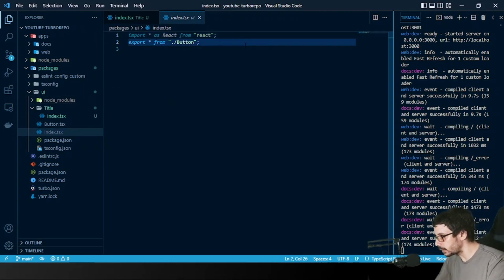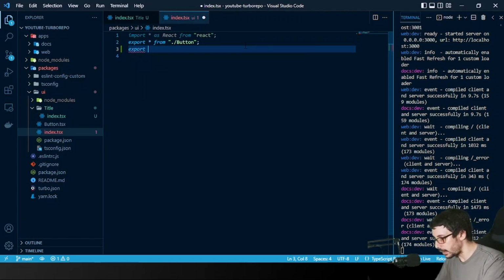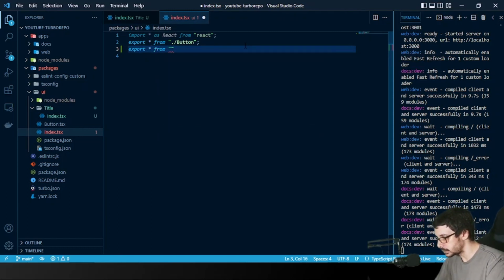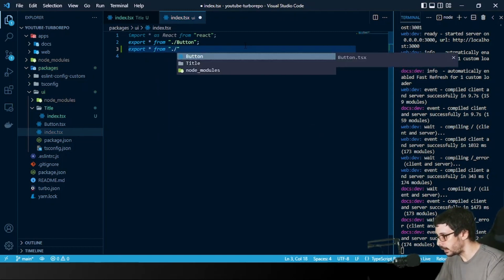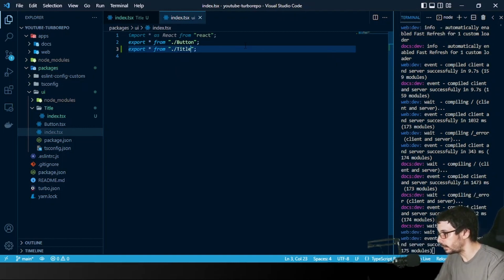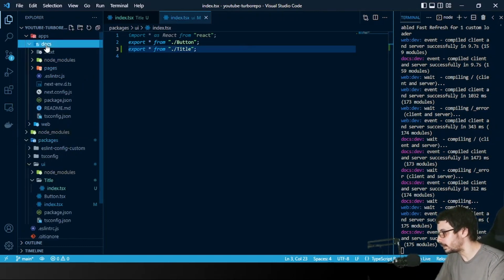In here we are gonna export everything from dash title. We can save this, and now we can already call this function in our application.